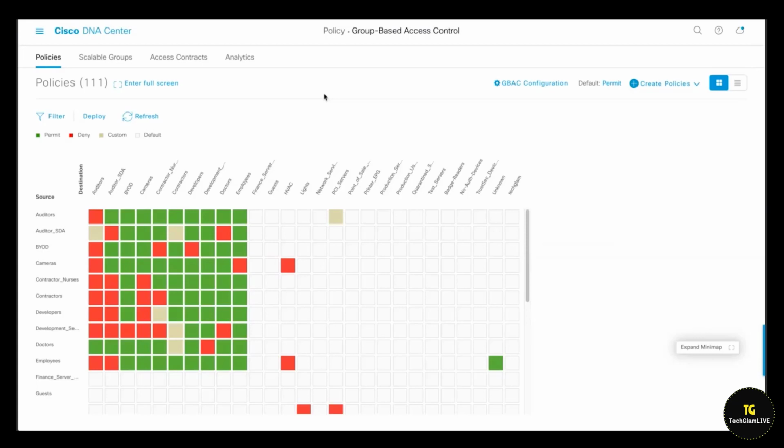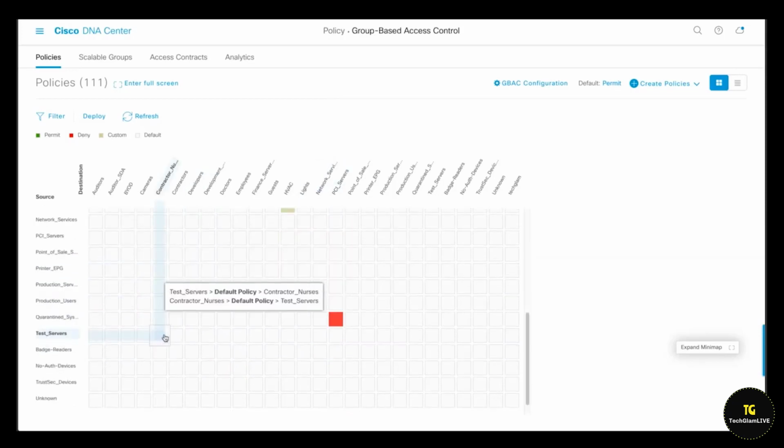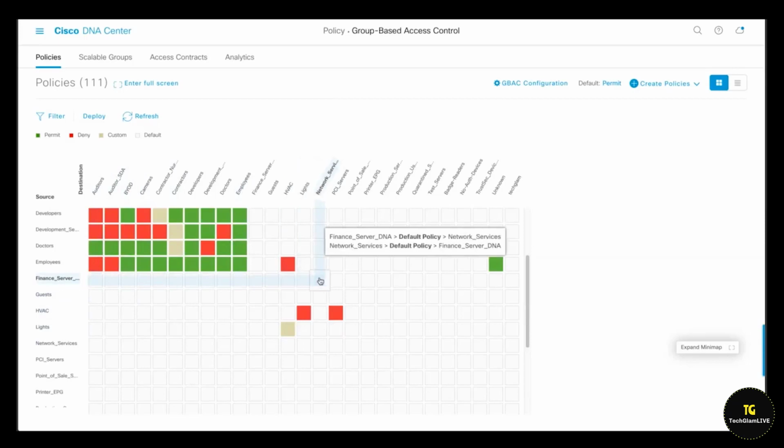Well, absolutely. So if I had those IoT devices and I wanted them to have absolutely no contact with any of my medical devices, I would probably just go ahead and put them in a separate virtual network. However, if I was in a scenario in which I had to have my IoT devices and some other types of devices in the same virtual network, and I wanted to make sure that they didn't have the ability to talk to each other, then what I could do is go in here and pick a certain one here. So let's say, I don't know if I have anything good from a medical device perspective here. But what I could do is take finance servers, and we'll just sub that in for our medical device type.